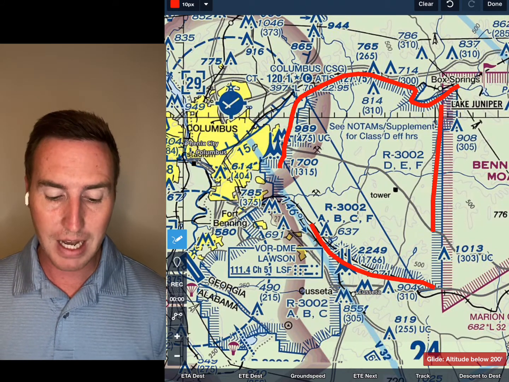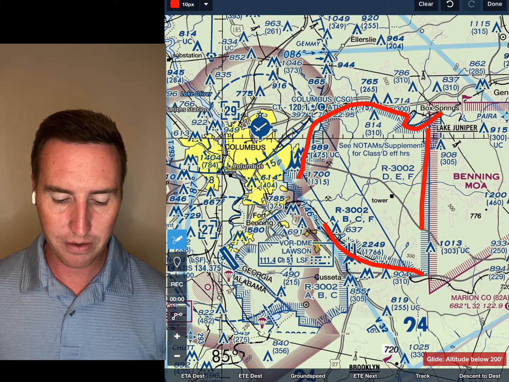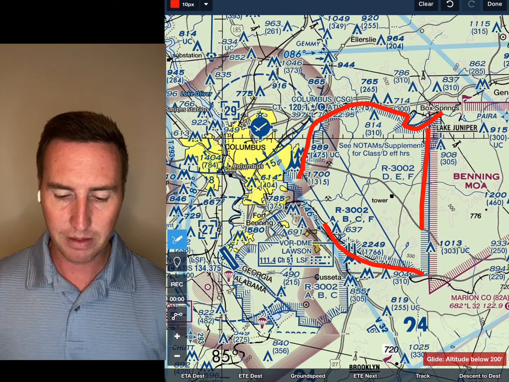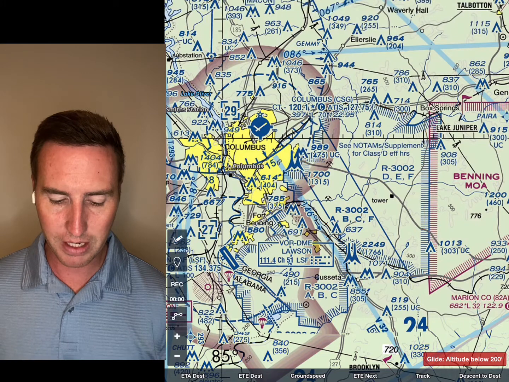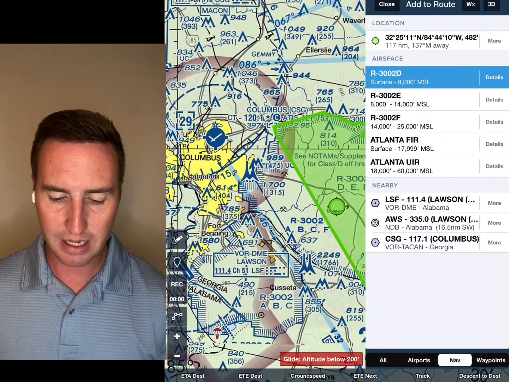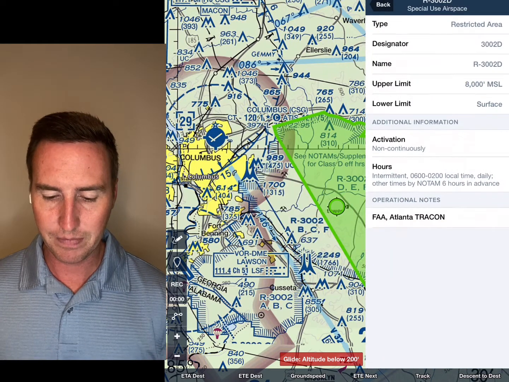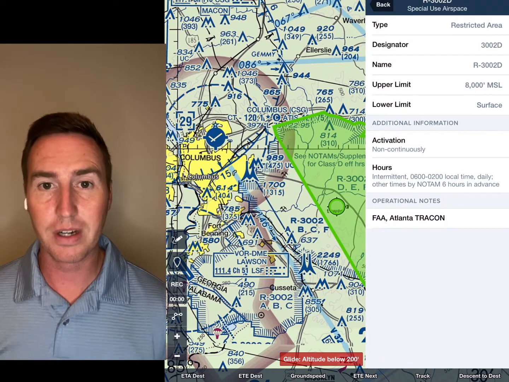So if you want to fly in this area with ForeFlight, if you just hold your finger down over top of it, let me get rid of this. If you just hold your finger down, it'll pop up the different airspaces, highlight it, and you can go to details and it'll show you where it's at.